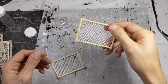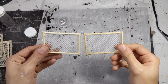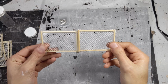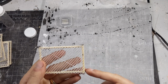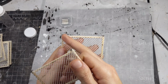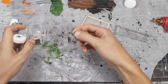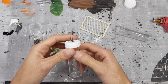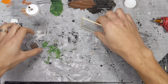This part is by far the trickiest step of the build. The magnets, and the woes of polarity. I wanted the fences to link up side to side as well as top to bottom. For that to work, I need to have opposite polarity on each side, and all the fences need to be done the same way, or else one would not link up properly. The easiest way I found to do this is to set yourself up with a reference magnet, preferably glued onto a static object so you don't mess it up, such as this pill bottle.